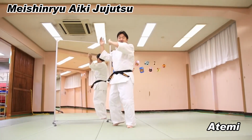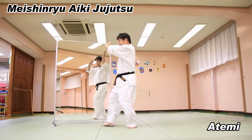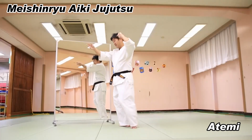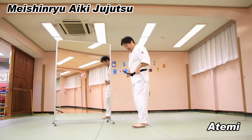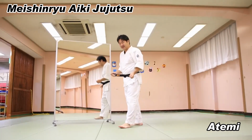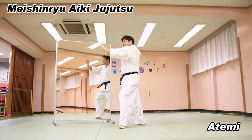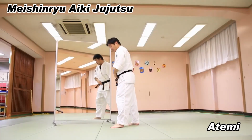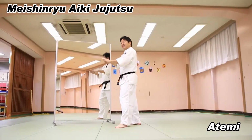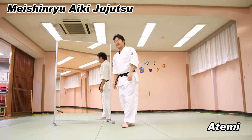It's also important to cover your face too. Like this. Again, match the timing. Okay? The bad timing is like this. Hands go fast and the foot comes later. That's very off. Or the legs go fast and the hands come later. No. Both of those are wrong.